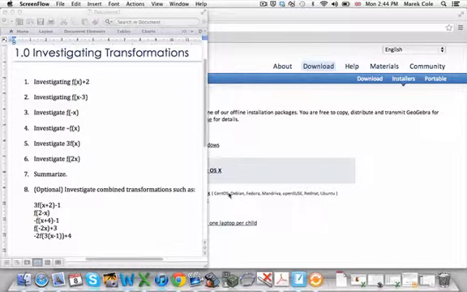We can use some screenshots of the graphs we're going to look at. We're going to try and make it general. So what happens if you add 2? What happens if you add anything? Add a. Generalize our results. And then, optional if there's time or if a lot of this is review for you, we're going to investigate combined transformations, or a combination of transformations, such as a few examples I've written out down below.